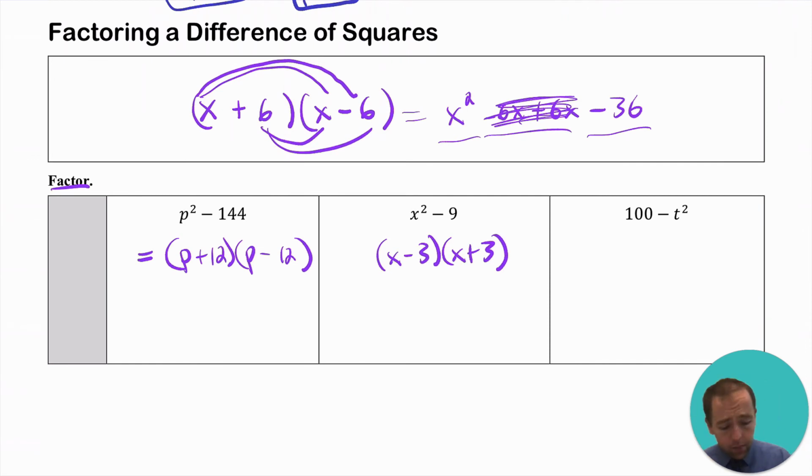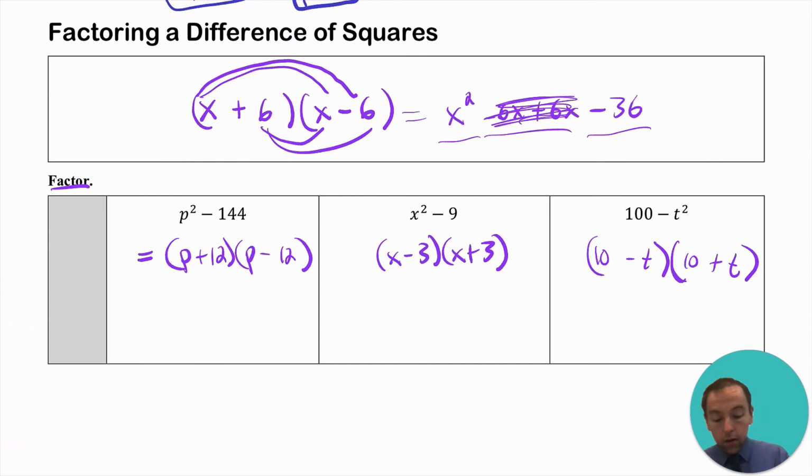With the last example, you probably don't want to start with t and t, because t times t equals t squared, but we want negative t squared, right? So for this particular one, think, okay, if we do 10 times 10, that's going to be 100, and then I can eliminate any middle terms if I do a plus 10t, but then also do a minus 10t, right? And then we can see that the negative t will multiply with a positive t to give you the subtraction of t squared. So that gives you a factored form there.